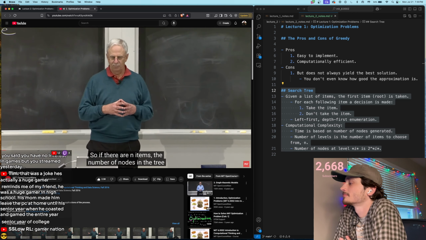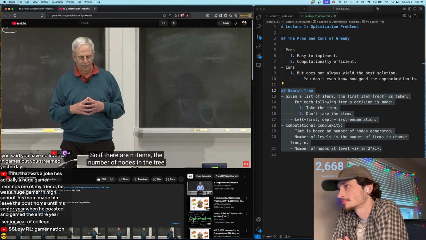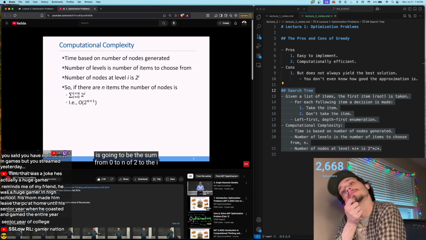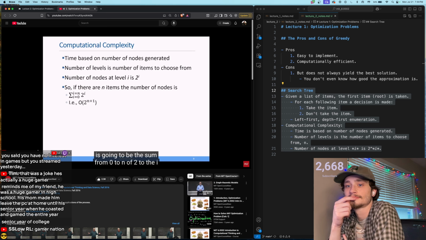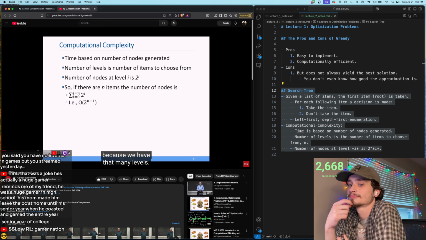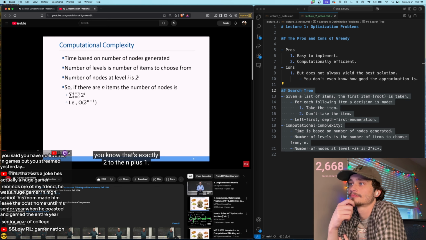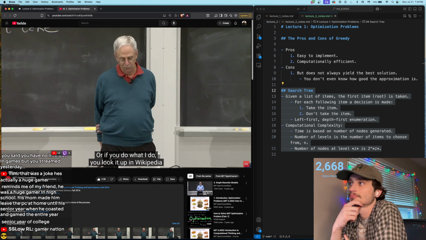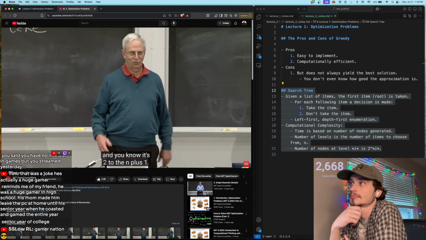So if there are n items, the number of nodes in the tree is going to be the sum from 0 to n of 2 to the I, because we have that many levels. And if you've studied a little math, you know that's exactly 2 to the n plus 1 minus 1. Or if you do what I do, you look it up in Wikipedia.